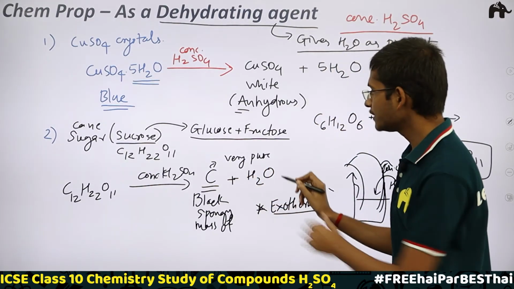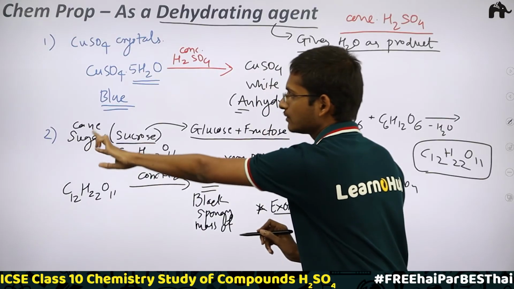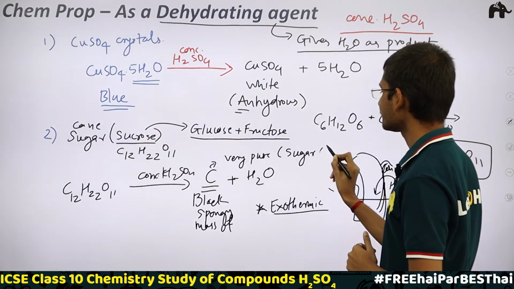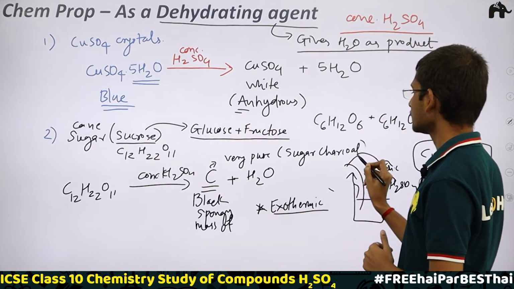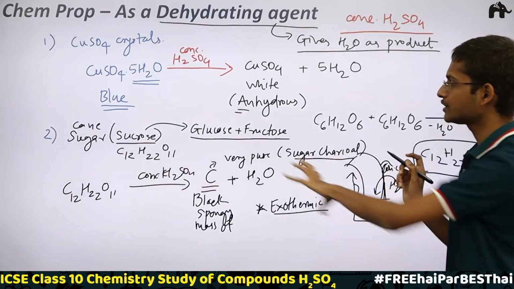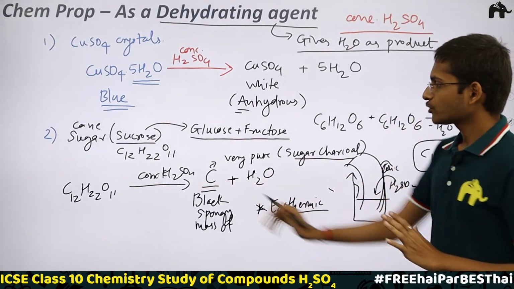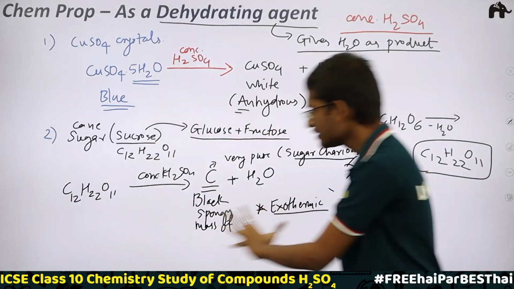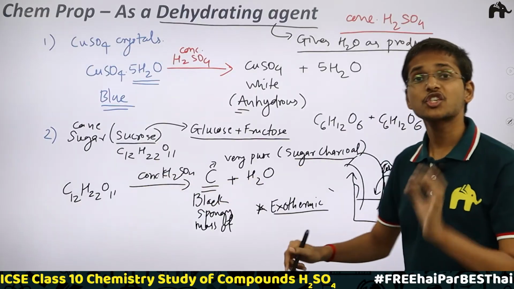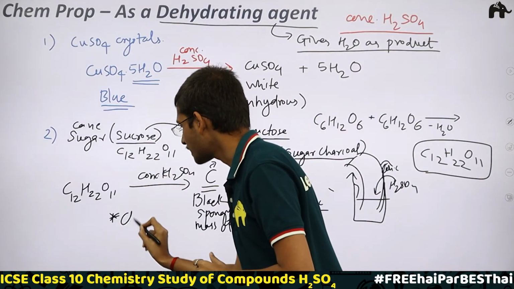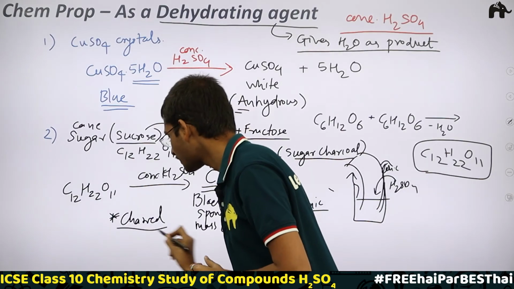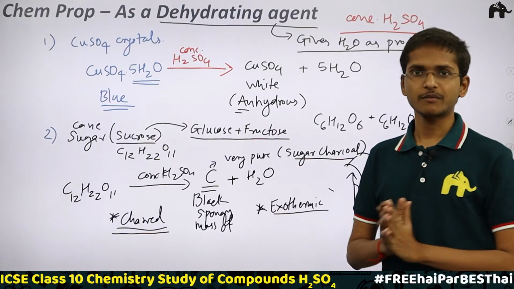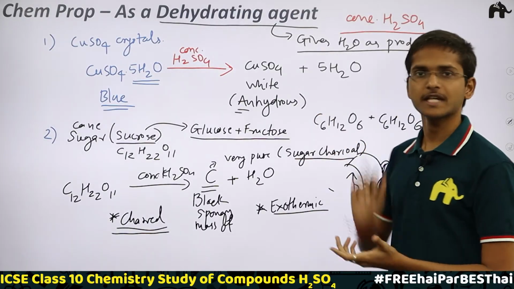And we call this carbon, since the reactant is cane sugar, sugar charcoal. So this carbon is called sugar charcoal, which is obtained in this reaction. Lastly, when this reaction happens, we say that our sugar is charred. It got charred. Quite interesting reactions, and very important from the exam point of view, because some questions are also asked from these reactions.